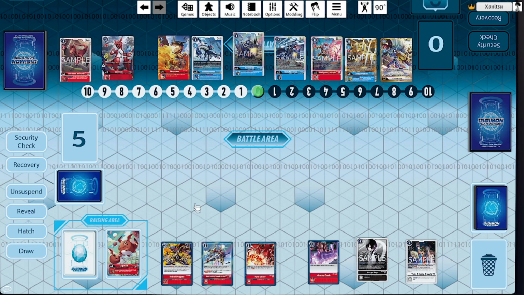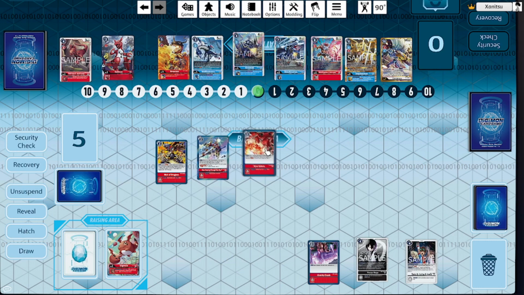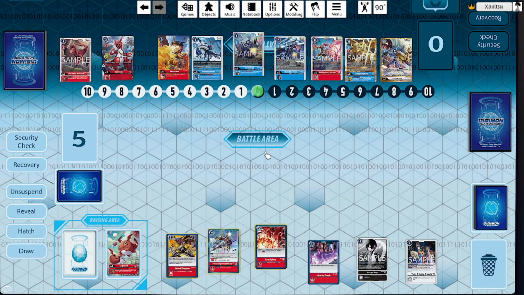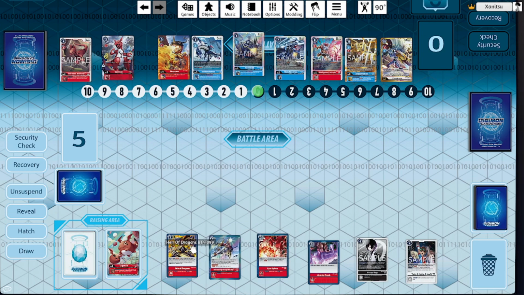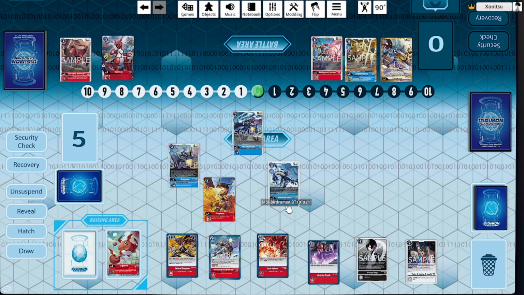Instead, most of the time, what we're doing is just utilizing all of these different ways to draw cards to make sure that we see as many cards as we possibly can to set up our combo, just because we do need a decent amount of pieces for our combo. So our combo is going to involve digicrossing into a MetalGreymon. So digicrossing into MetalGreymon requires either a Greymon or a MailBirdramon.